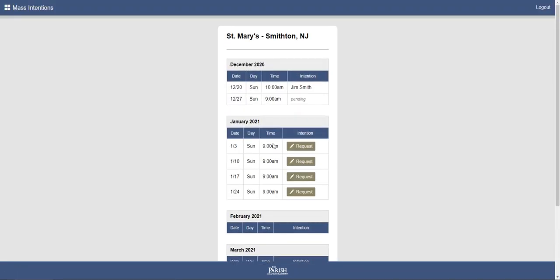Again, here's the nice mobile friendly public view. You could make this available on your website or social media, link to it in emails. Like our other programs, this is website based. You'll receive a special link for your church, so it will say your church name at the top, and then you will share that link.